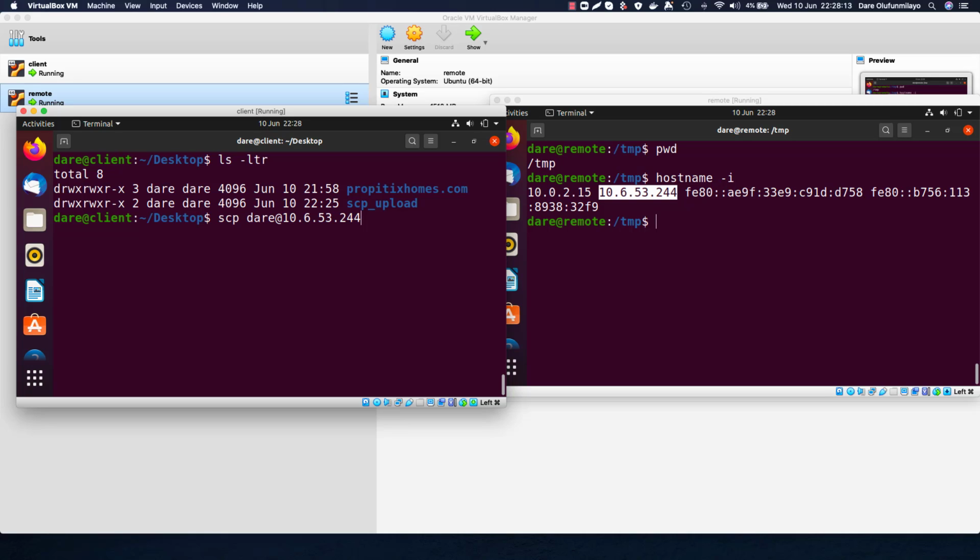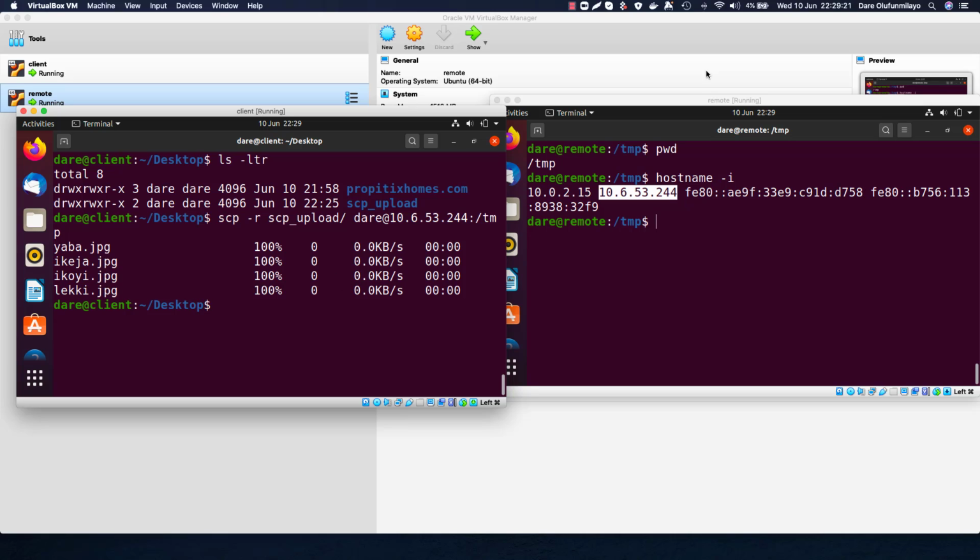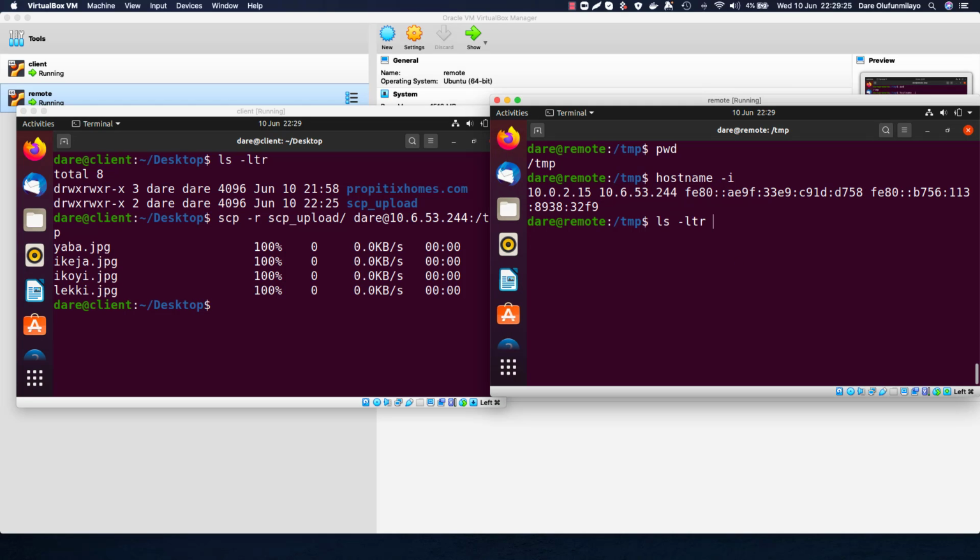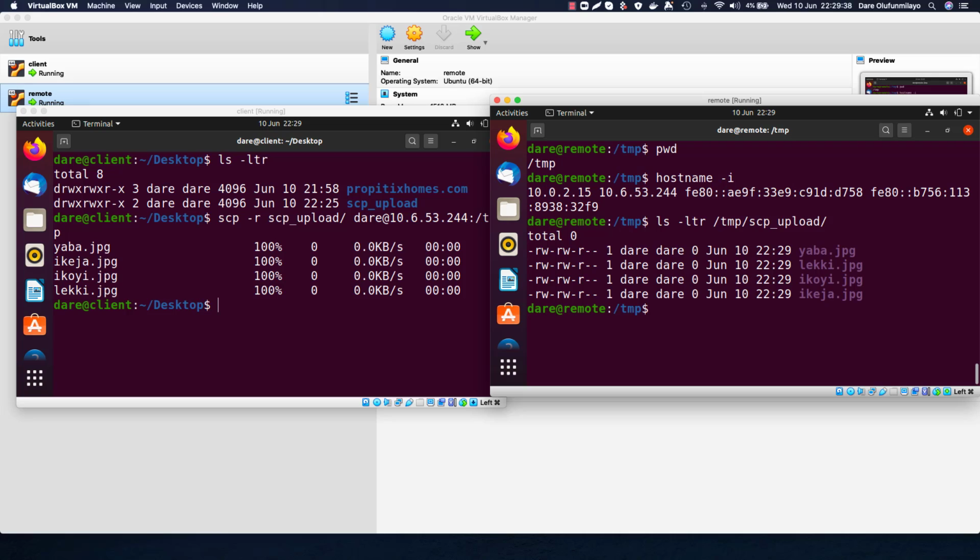Now this is where it becomes different. Rather than just connect like that, I would, and don't forget what we're trying to upload, and again it's a folder, so don't forget to use the recursive. So we're uploading that, and I'll go to the end of the IP address, and this is where it's all different from SFTP. I'll put a colon and then specify where on the remote server I want this folder to be uploaded. As you can see, we have that. If I do temp, now we have everything.